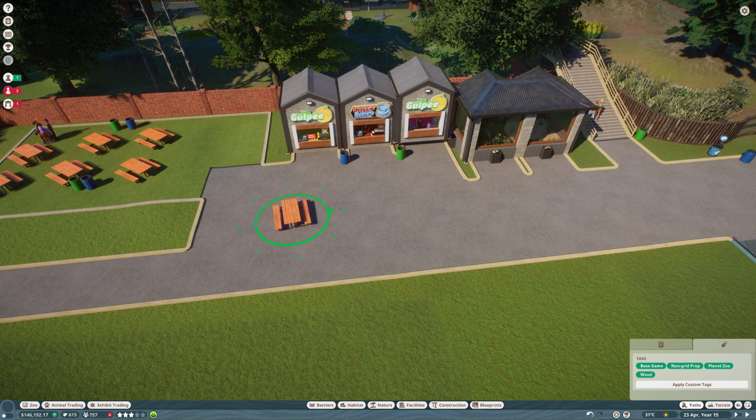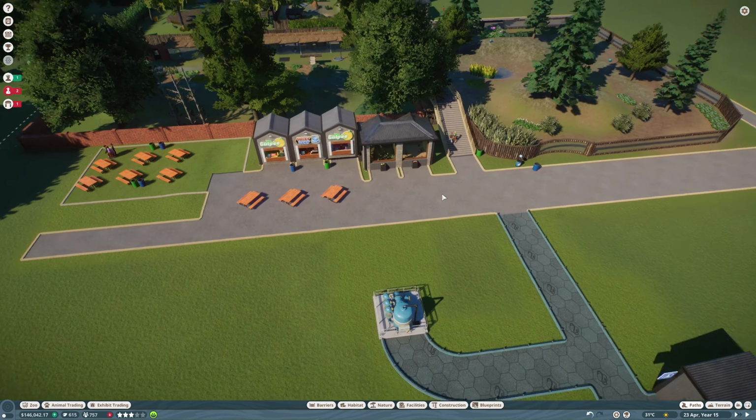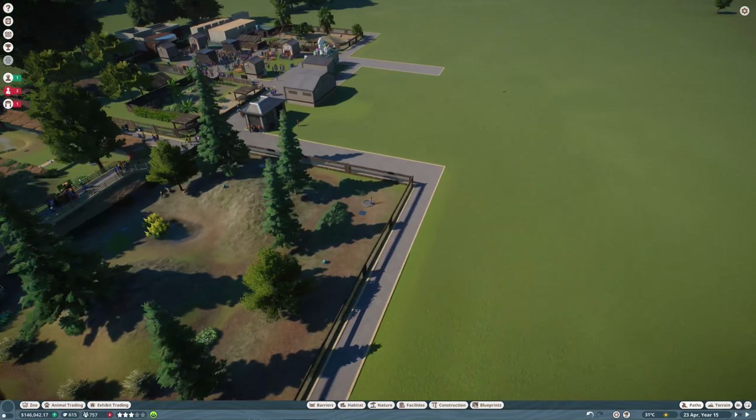And let's do it there, like so. So we could go 1, 2, 3. There we go. Perfect. I like that. I like that little section now. Quite good. Right then. Let's get some animals.